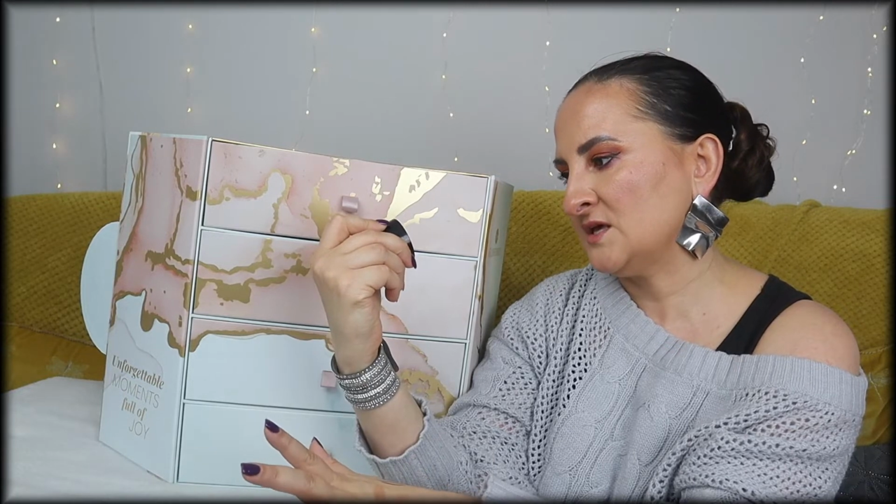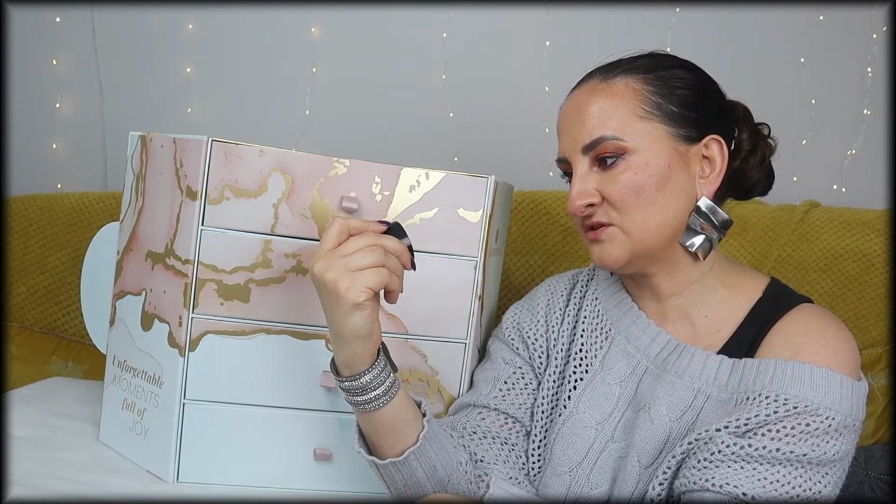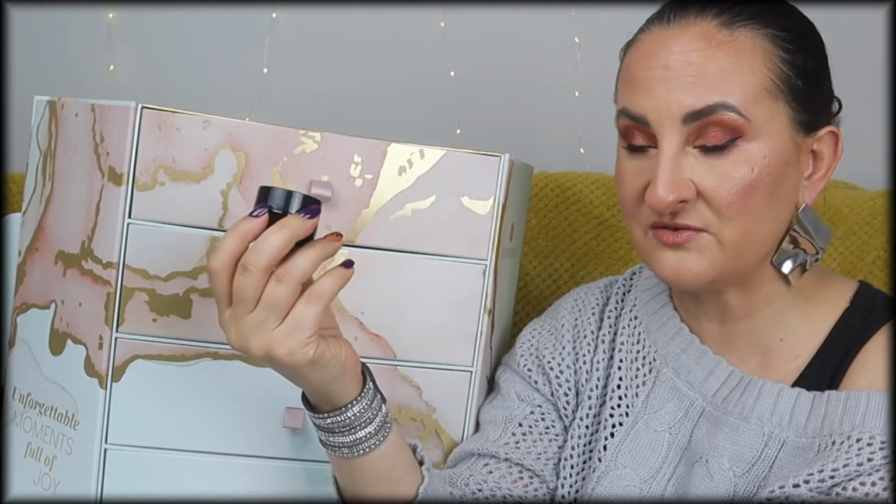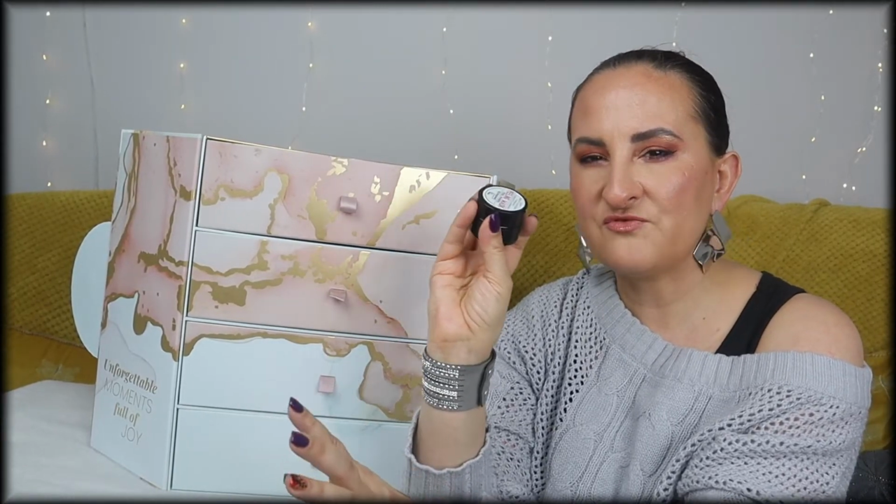So here we have a peeling mask. And it says, don't panic if your skin turns red, it means it's working. This mask contains lactic acid and salicylic acid, and also glycolic acid, so pretty much a little bit of everything. Definitely not for the faint-hearted. If you have very sensitive skin, I wouldn't use this on sensitized areas, because this is potent. I use this mask maybe every 2 weeks, and on my T-zone only, because this is the only part of my face where I actually use salicylic acid.